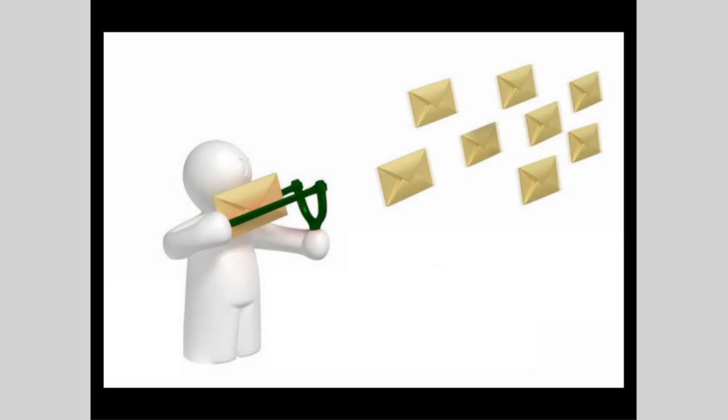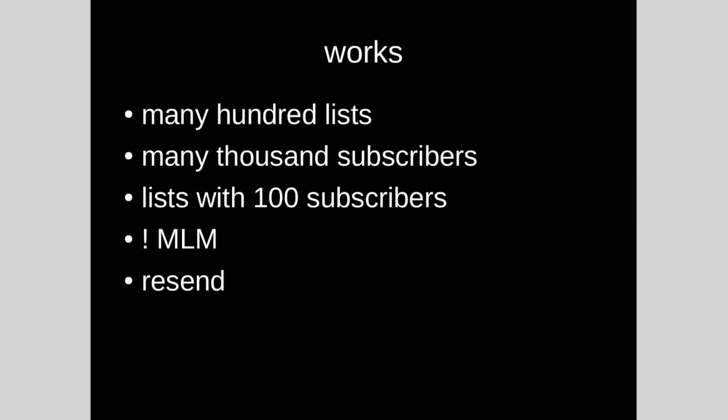Now there are multiple approaches to fix the problem of the list server not having access to the clear text, but they involve way more complicated things, and there's no good running code. People don't use it. So we like this thing called the friendly machine in the middle, a mail server we trust, set up and run on our own. It still fixes a lot of problems of unencrypted emails, even if not all of them. And Schleuder just works. We have a couple of hundred lists, we have thousands of subscribers, and we have enough lists with hundreds of people on them. Key management can be a little bit of a hassle. If you check it out, come talk to me. But in general, it just works.